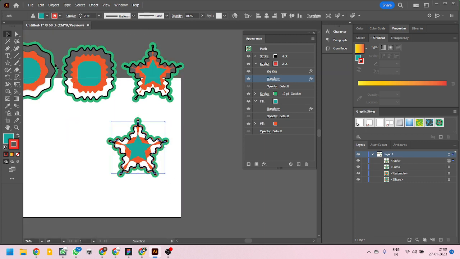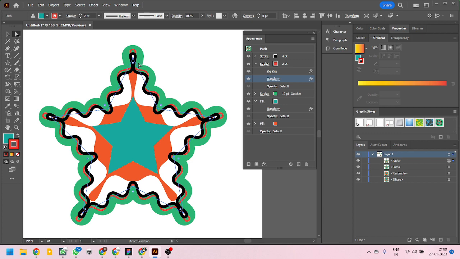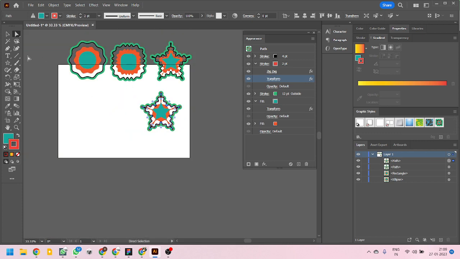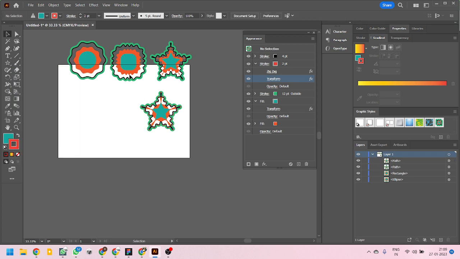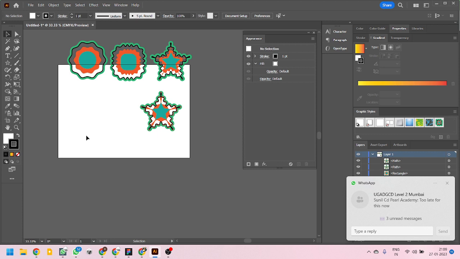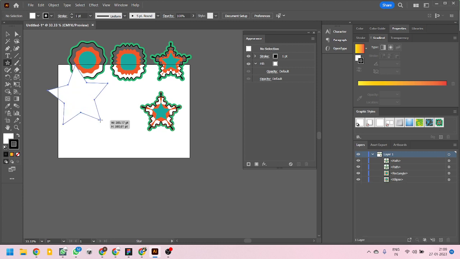Another thing is that you still have the control over the shape. That means the settings which you can do with the, let me show you. If I create another star, I can hit D. If nothing is selected, if I hit D on the keyboard, that resets all these settings, set it to the default colors. Okay, and then now I can click on the star and then make one.